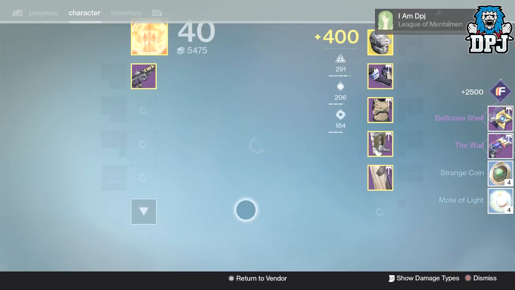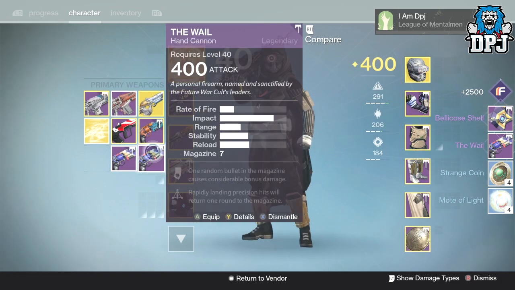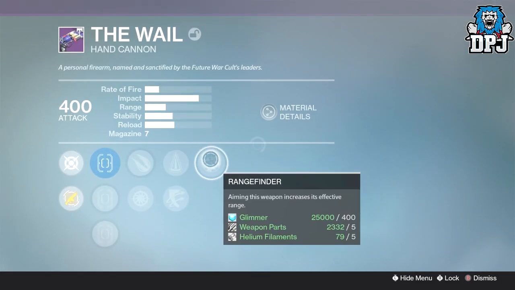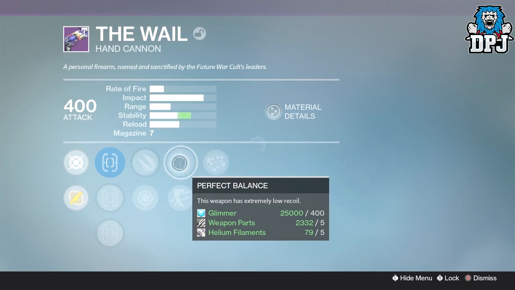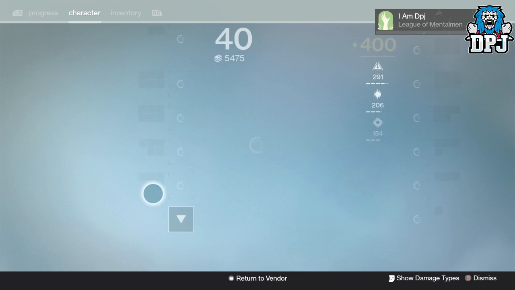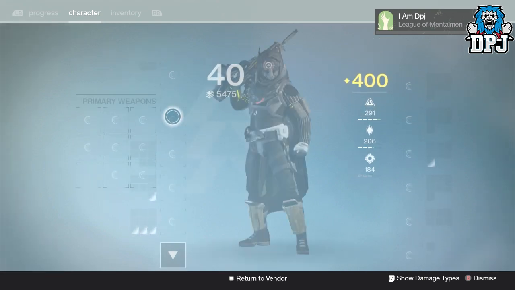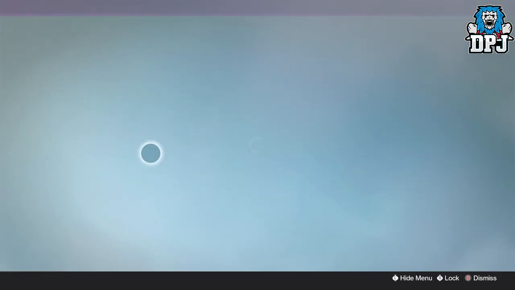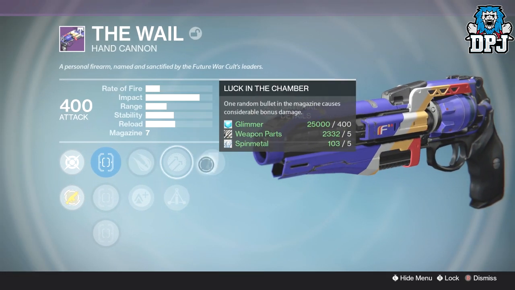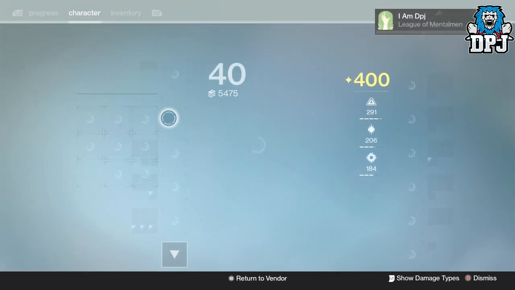Come on, game. I got two whales here. What have we got? Look at that one. Okay, so we've got a rangefinder, perfect balance or outlaw, with explosive rounds or snapshot. That's not bad. Oh, there's only one look in the chamber, was it? Let's have another look at that. Look in the chamber and triple tap. Oh, that's not bad at all. But I don't really need them.